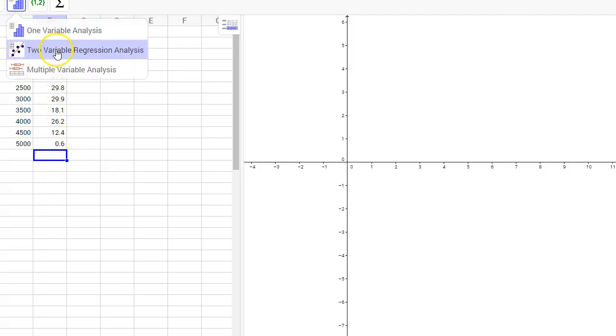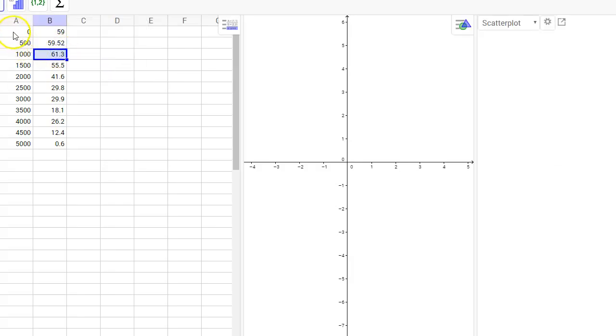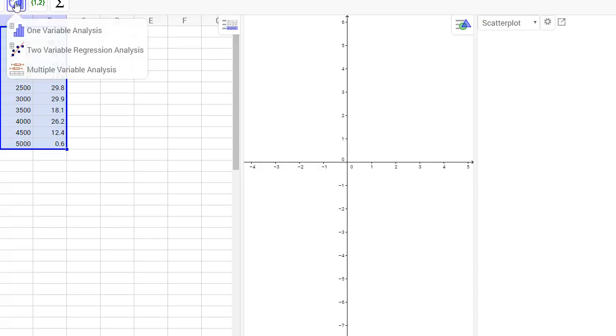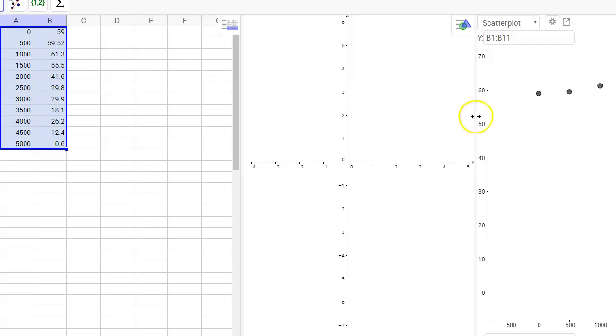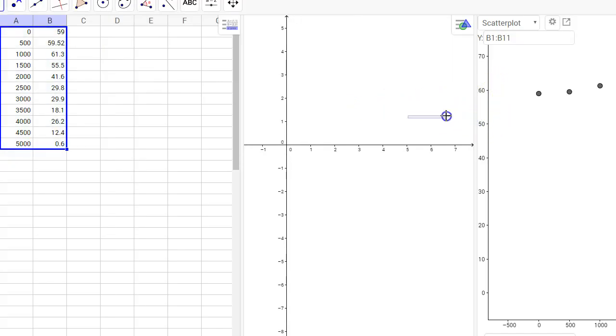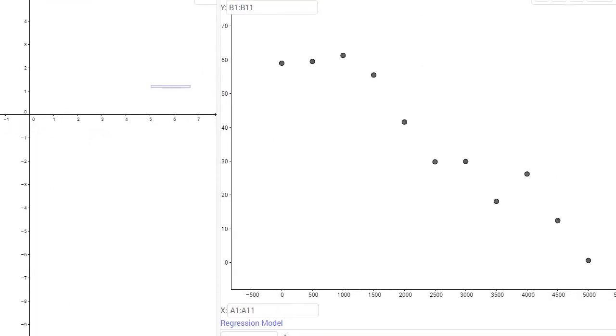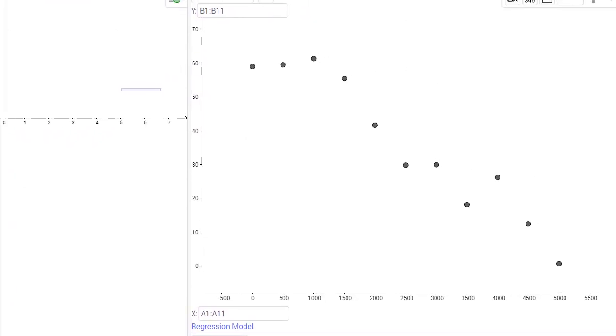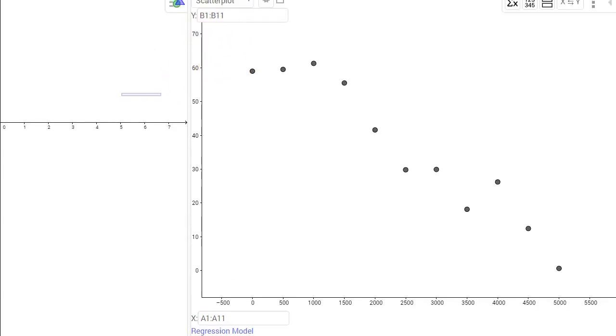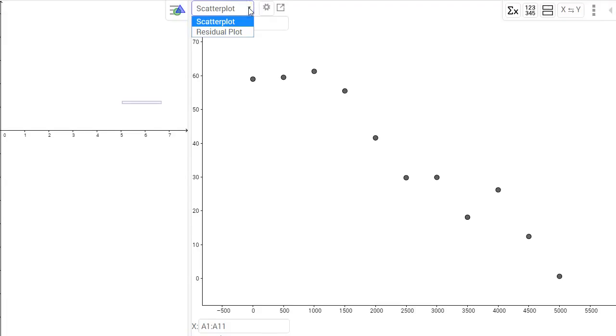So what you do is you go up here to two-variable regression analysis. Now, you guys aren't going to be using that as much, understanding that. But you highlight the sections, and you need to go to variable analysis. And we're going to bring our focus over here to this graph. And this is actually going to be the graph of the data points. And you can actually take a screenshot of this and send this to me to work with. So this is actually kind of cool that you guys can actually have a place where you can do scatter plots.